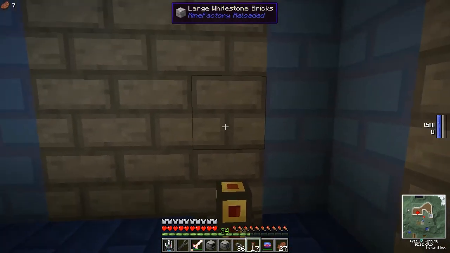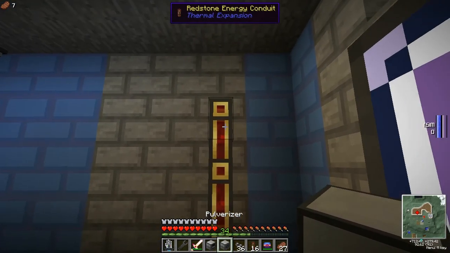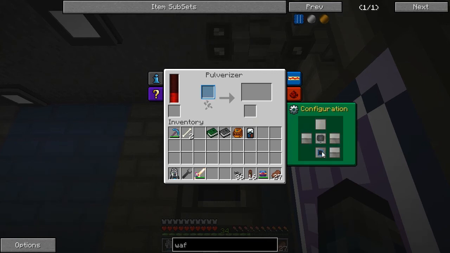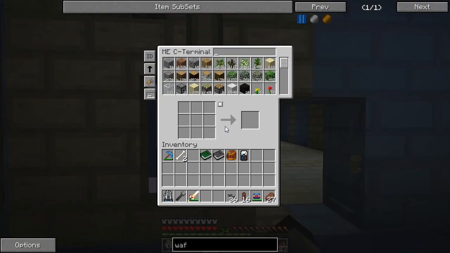So let's bring the power up the back like so. Probably going to regret putting this here, aren't I? So pulverizer goes on top, furnace goes on the bottom, and then we will just put that as the export for everything, and then we'll put 3 imports around the side. We'll obviously make sure that's got an input there. We can put an input on the side as well, and obviously we'll put an output at the bottom.